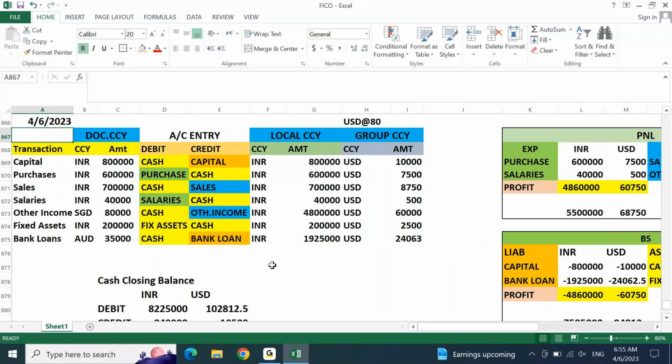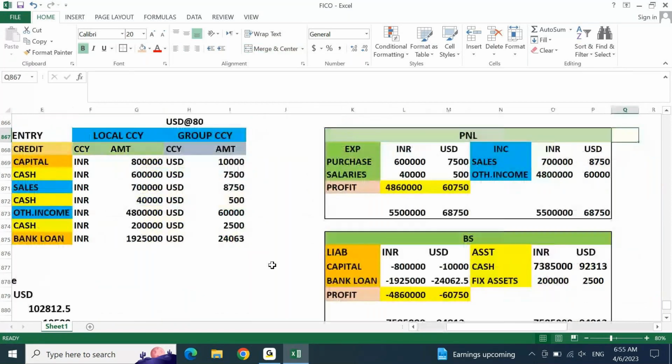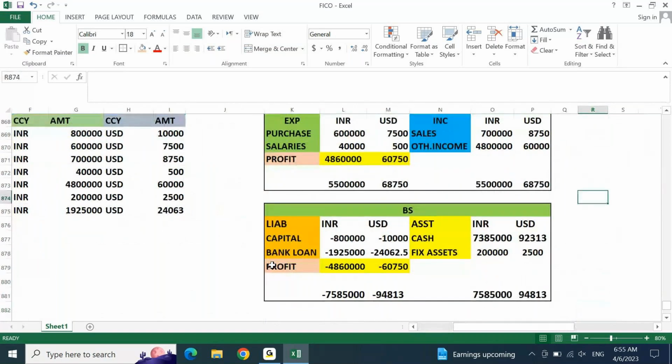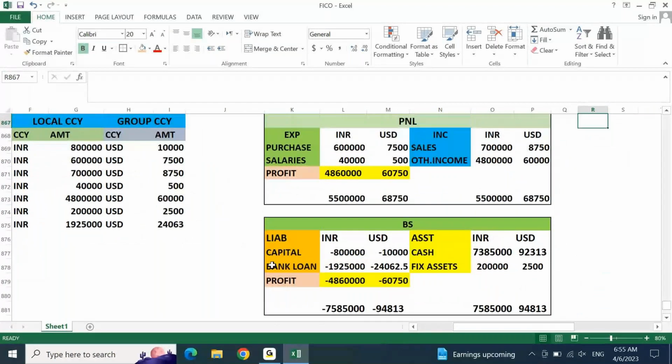It is correct, sir. Whatever accounting entries you have taken as an example with your imaginary figures, the accounting entries and currency conversions, your financial end result is coming up here. Now the next activity is, once you are clear with this, only then you have to step into SAP. If you are not clear, do not log into SAP.